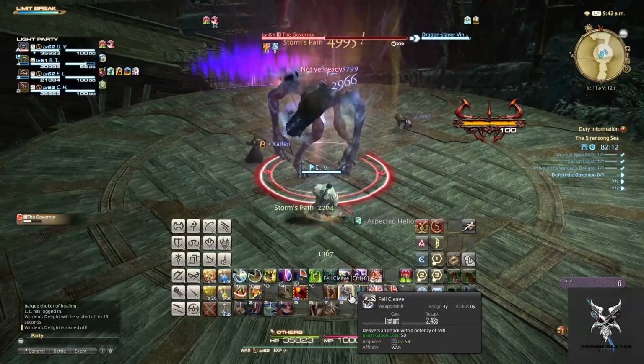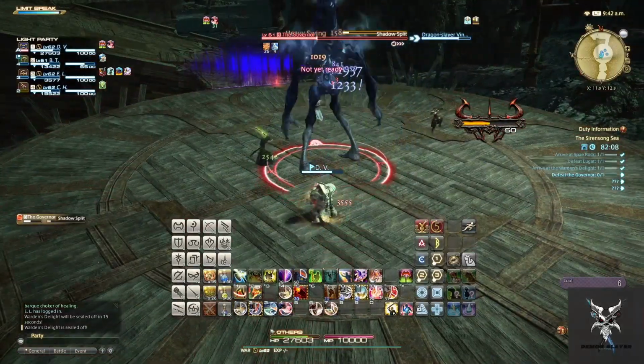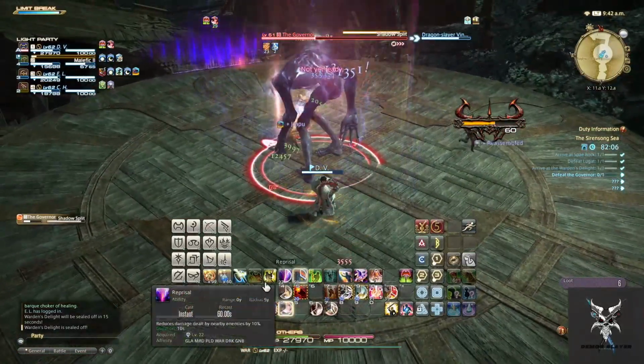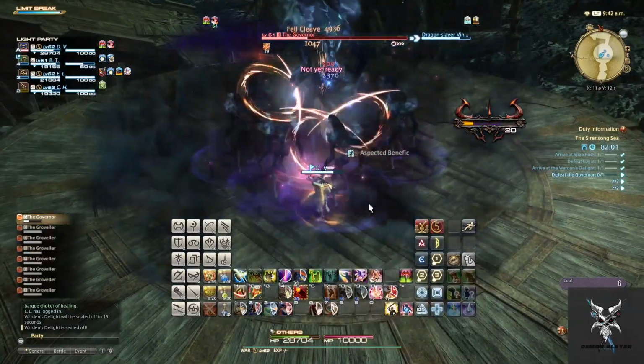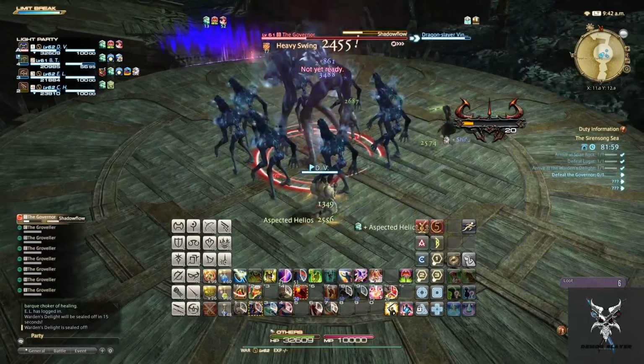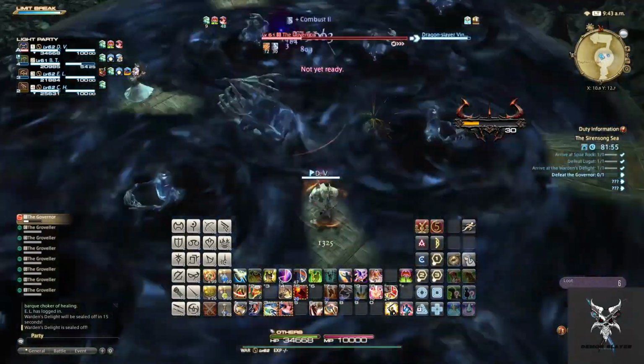The next time he casts Shadow Split, he will summon multiple copies of himself before casting Shadow Flow. These copies will summon additional AoEs, causing the available area to avoid the AoE to be rather small, so you'll need to make sure you're positioning yourself appropriately.